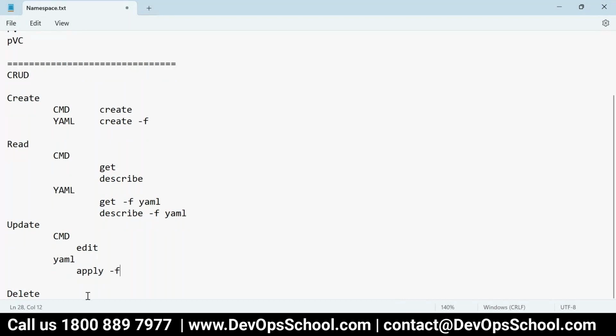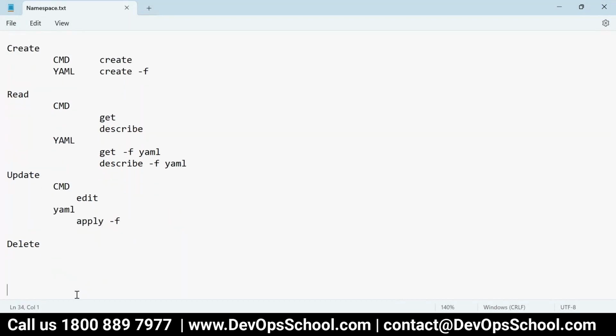Okay. How do you do the delete? Again, you have a command, and you have a YAML file. With the command you use delete, and with a YAML file if you have one. So anything in Kubernetes you can do through command line or YAML file. The pattern is very simple.